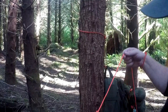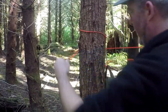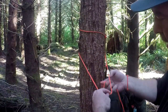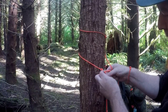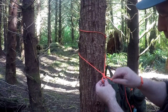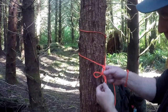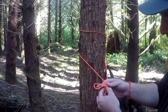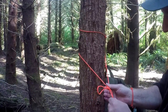I'm going to take one of the guy lines that I've got coming off my triangle table and come around this tree. All I've done is sling it around the tree. I'm going to make a loop in the line where it sits underneath itself. Then I'm going to take that loop and wrap it around three times, potentially four, I'll just do three. And I'm going to take a bite of the tag end of the line, the tail end, and feed that through, and tighten everything up. This knot's a bit finicky when you first get it set, but once it's on there, it becomes a very effective knot.